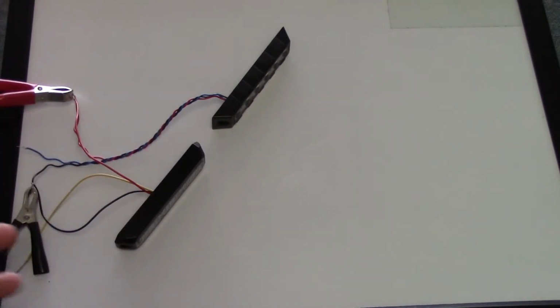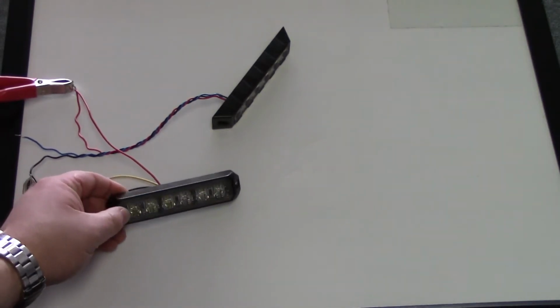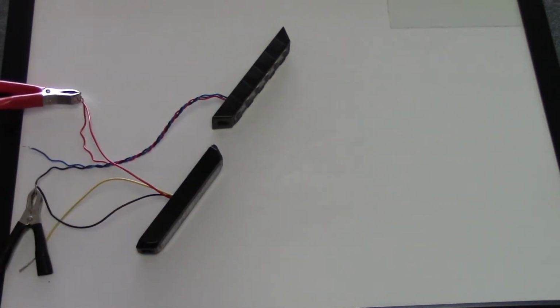Both of these lights are available in a multitude of safety colors, so you can do a solid color or a split color. Your choice on that. A variety of brackets are available for both of them. If you need help mounting them, we certainly have those available too.